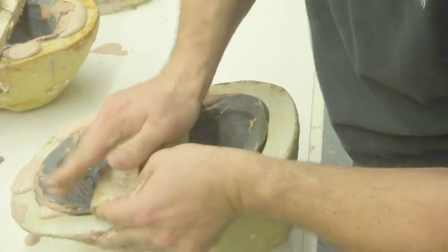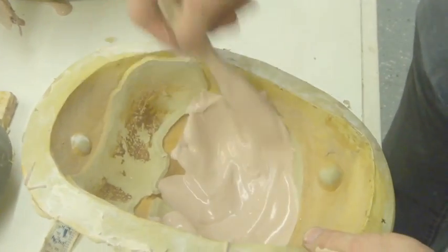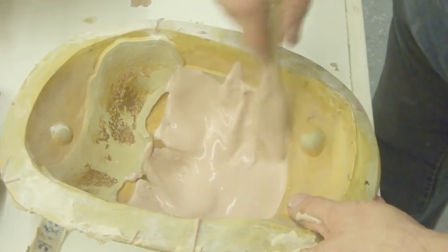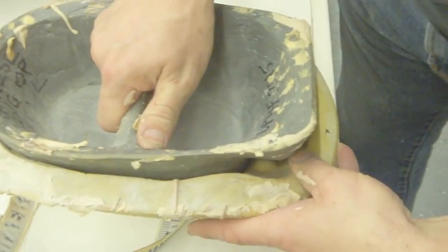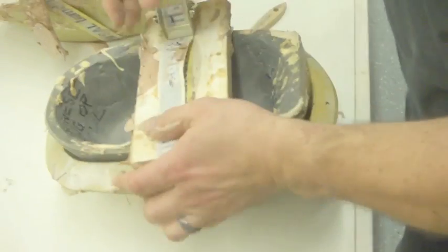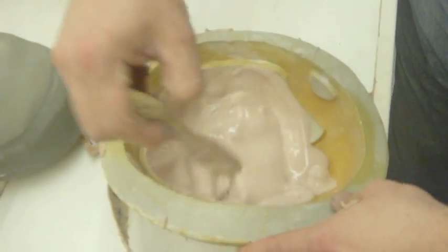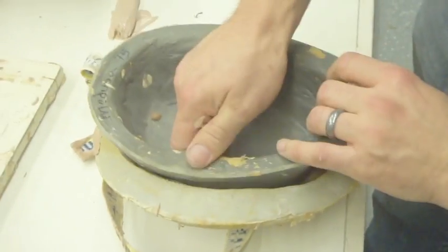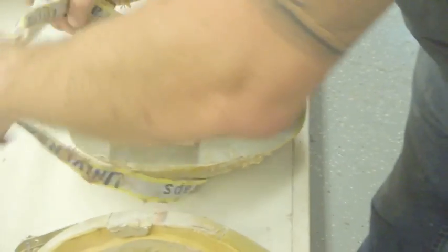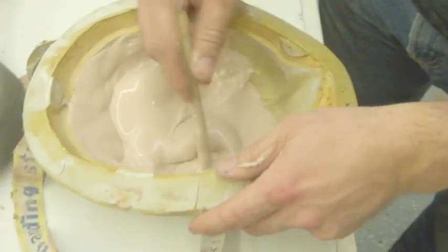And get into that lip and the cheeks. This one we don't need the brow, I only need the chin, so that's why I didn't fill the brow. Make sure you're wearing old clothes that you don't care about when you're doing any of this stuff, because most of this stuff will ruin your clothing.